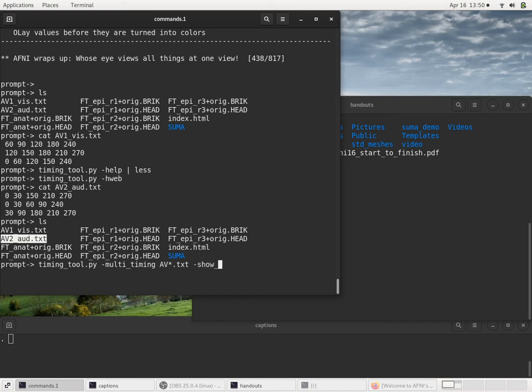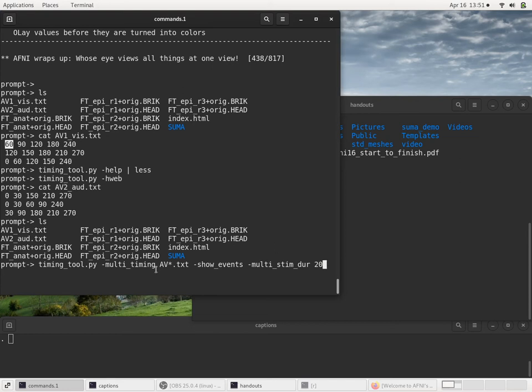And you can do something like -show_events, and that will show the event list. You can even specify the stimulus timing duration. In this case, since we're using multi_timing, we have to use -multi_stim_dur, and we can just say 20 seconds. Or if there are 5 files, we could list 5 durations. But if you just use one number here, it just assumes that's the same duration for all the stimulus timing files. If you have duration modulation, which is to say within the timing file, if you have the duration attached to the event, then of course you don't need a stim_dur. But we don't have that. We just have event onsets.